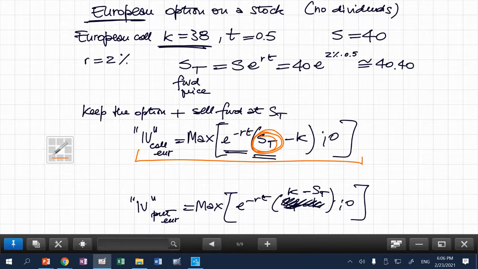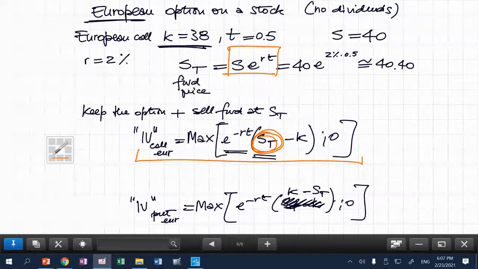This one, the forward price. Because here, the forward price is this formula if you have no dividends. If you do have dividends, it is S times e power (r minus q) times t. Okay? If instead you had a discrete dividend, the forward price would be (S minus I) times e power rt, where I is the present value of the dividend.